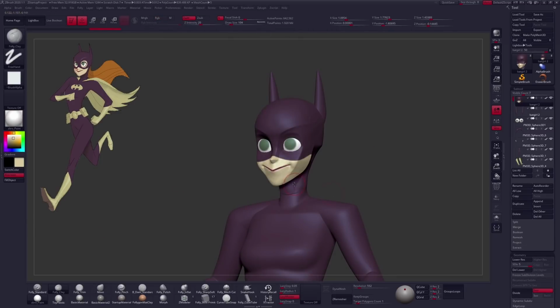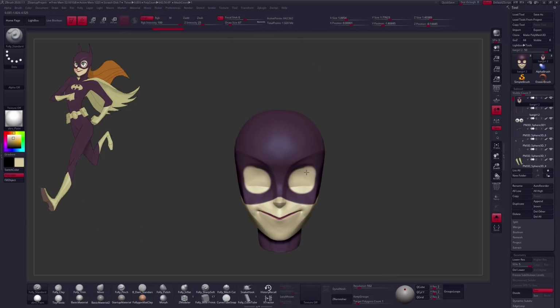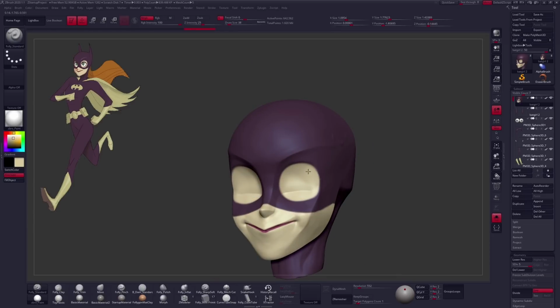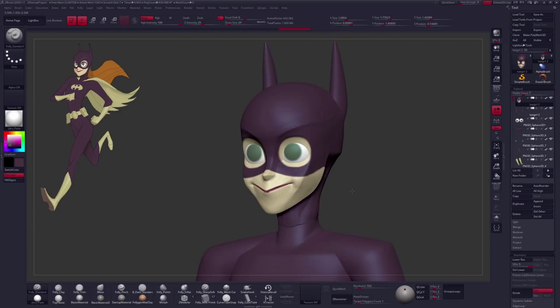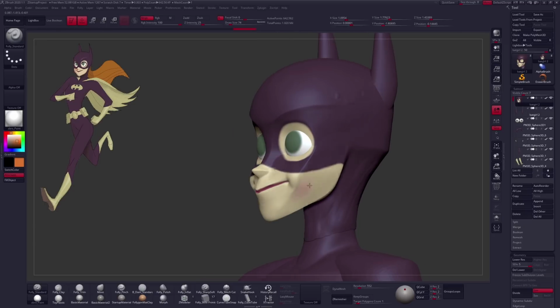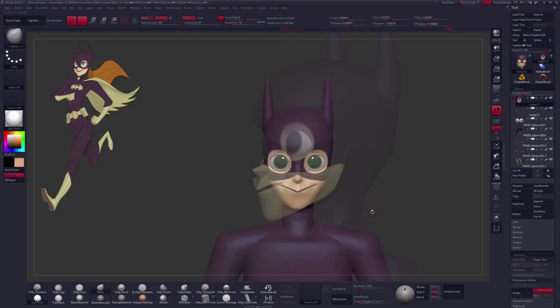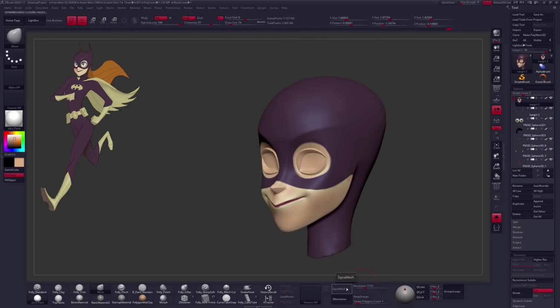Now, even if it looks a little scary, I recommend getting some paint on your model early on. This is helpful for seeing proportions. Just make sure that you toggle it off every now and again to make sure things like your surface are still looking good. Color can hide a lot of problem areas if you aren't careful.